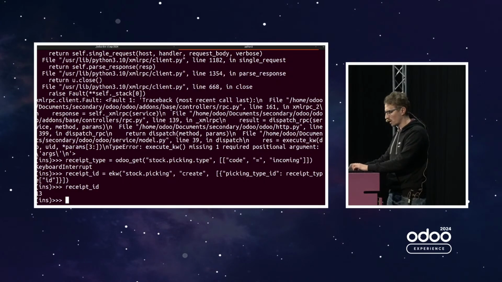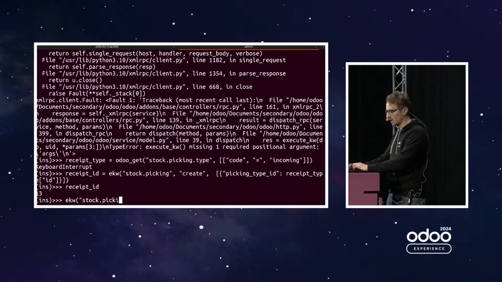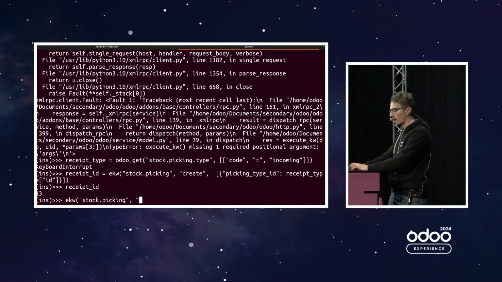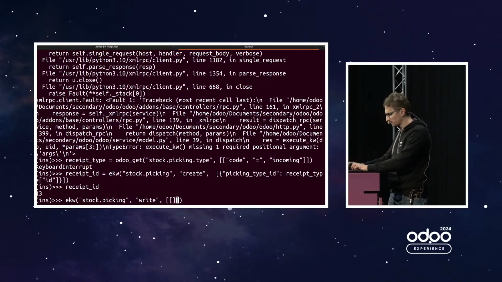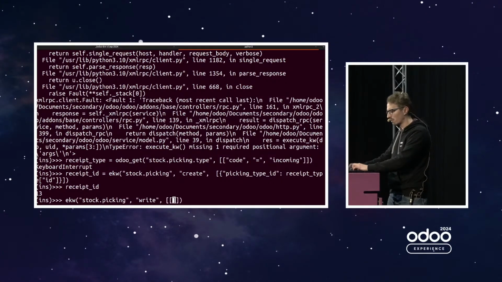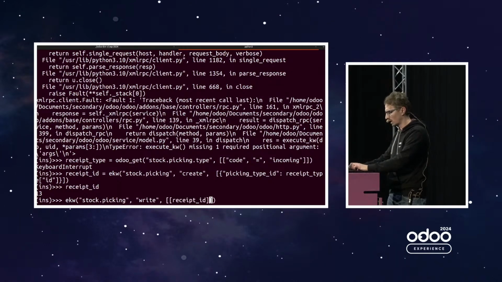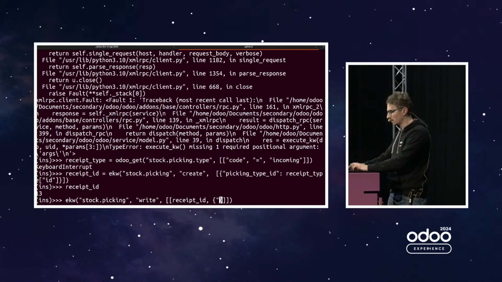So execute kw again. Stock picking is the name of the model. To edit, we need a method called write. And now, as the list of arguments, first we pass the IDs of objects that we want to edit. In our case, it's receipt ID. And now the arguments are going to be scheduled date.